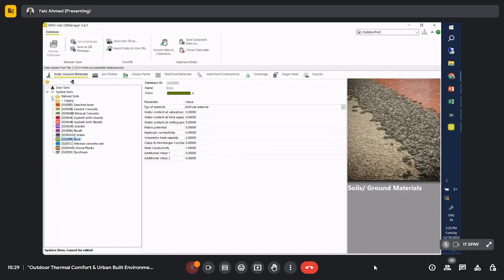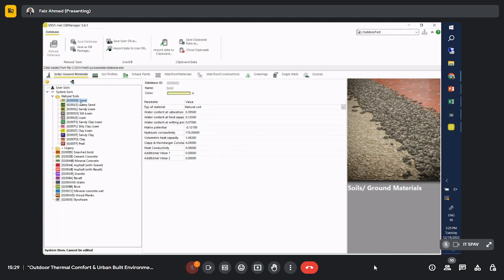We can use them as they are. If you want to modify some of the materials, I don't think you'll be able to modify directly. You have to create a copy of this, and then you can modify it if you have specific values, and then edit this and use it in your application.